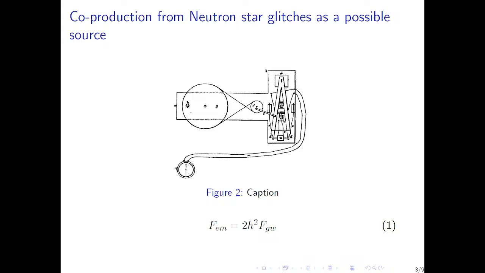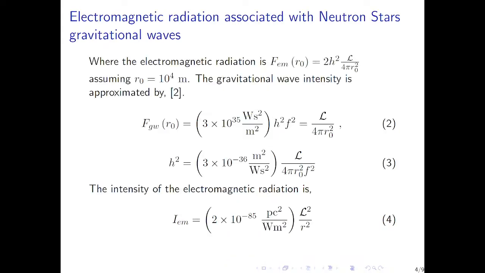Now, of course, it's gotten more modern over time. Currently, we're working with this here, where you set your electromagnetic intensity equal to your strain amplitude and your gravitational intensity. Here you can see the actual equations that go with your gravitational intensity and your strain amplitude. Now once you plug those in and you solve with some simple assumptions, such as the radius of your neutron star being somewhere around 10 to the 4th meters, it spits out this here for your electromagnetic intensity on the order of 10 to the negative 85th as a function of your luminosity in watts and the distance from your source r.